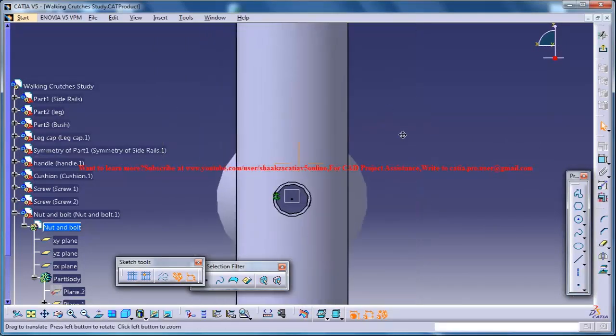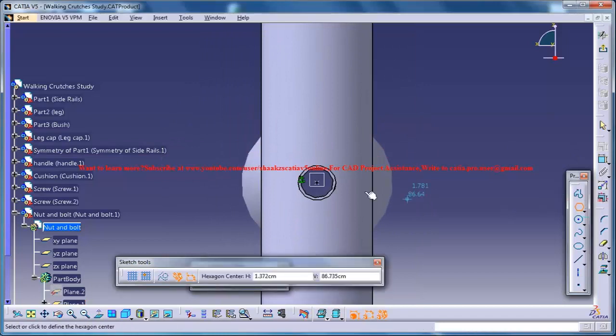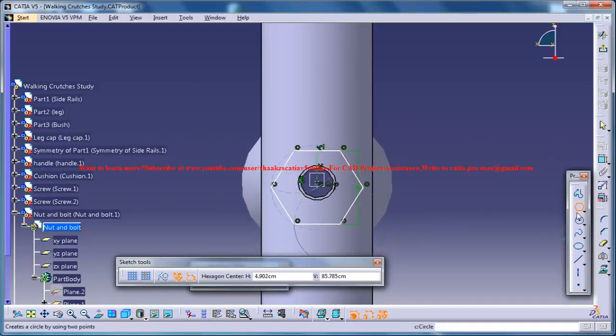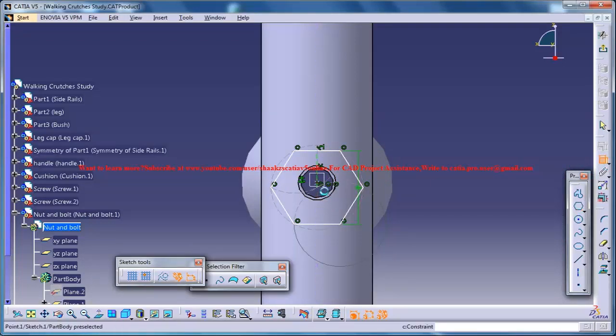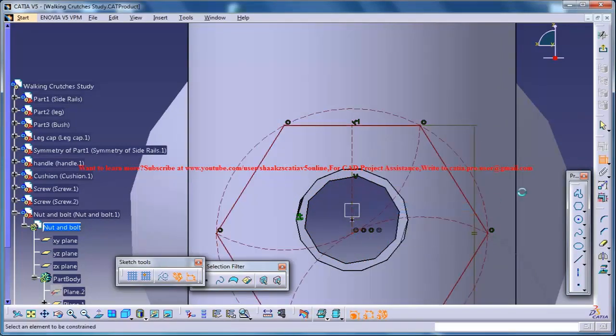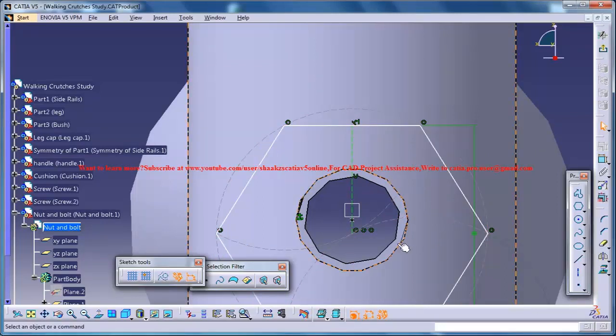Again, I'm saying this is not a very detailed bolt which I'm going to create here. This is just a basic bolt for the users to understand. So if you want a specific tutorial on bolt, please go back to my channel and find out the tutorial for that. So this creates kind of a problem here, so let's find out what it is.